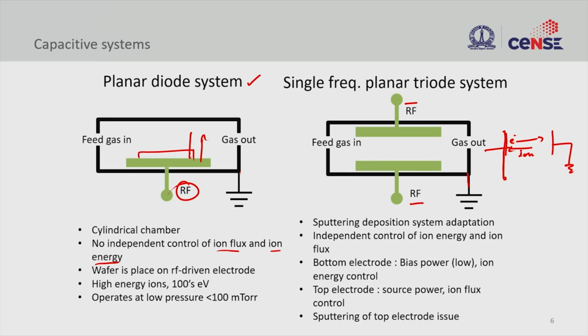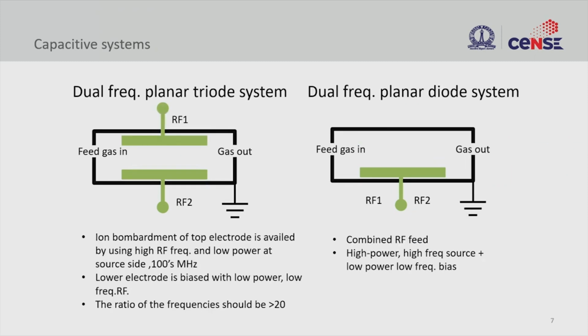So this was actually adapted to make this whole configuration a deposition system, because the ion energy is large enough. So when you put a target here for deposition, you should be able to make deposition out of this system, because you can do sputtering, right? But in etching you don't want this, because you want selectivity and control and so on. So this configuration did not find its way into the mainstream etching system, and was adapted for sputtering, right?